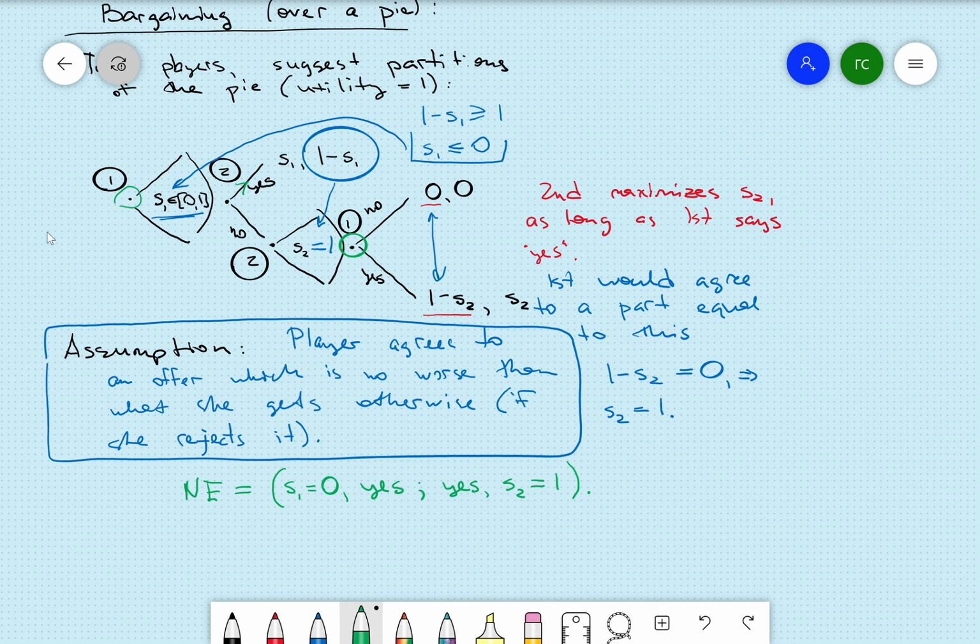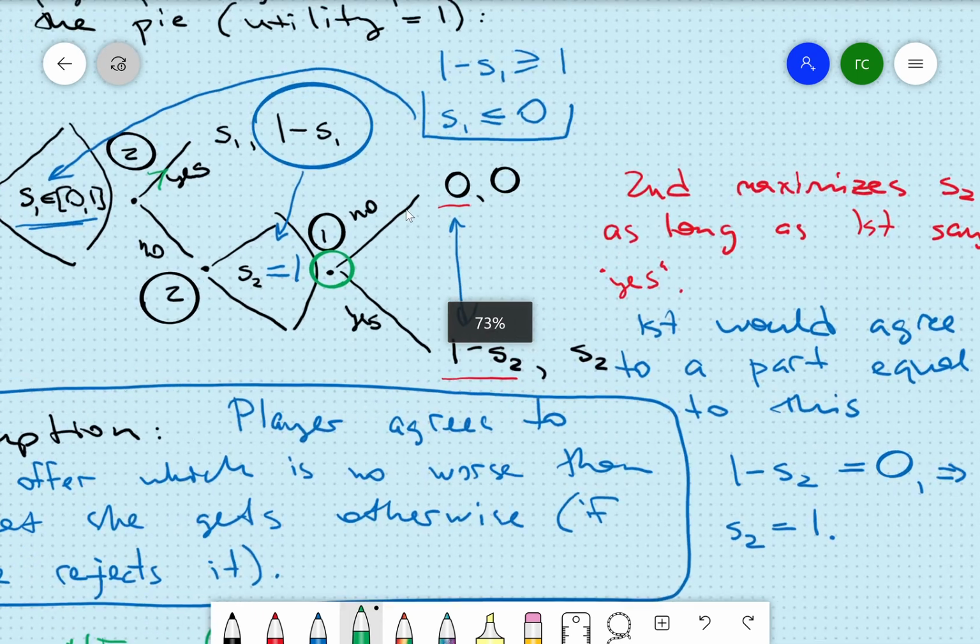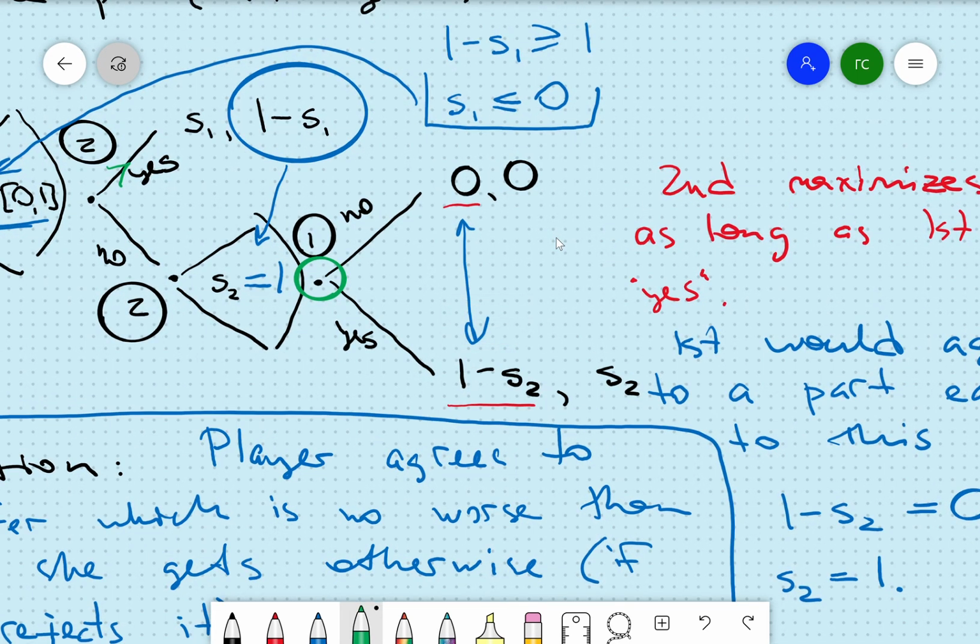So for instance, returning to the situation where the first player agreed to a 0, imagine that instead of giving her a 0, the second player would give a tiny little piece of the pie, and the first player would know, okay, either I get this 0 from saying no, or I get this tiny piece, like 1/100th of a pie, really the smallest piece possible. And then the second player would get the rest of the pie, almost all of it except for this small tiny piece. Then, if there is no pride, the first would agree to that, right? Because having at least a little bit of the pie is still better than having none at all.